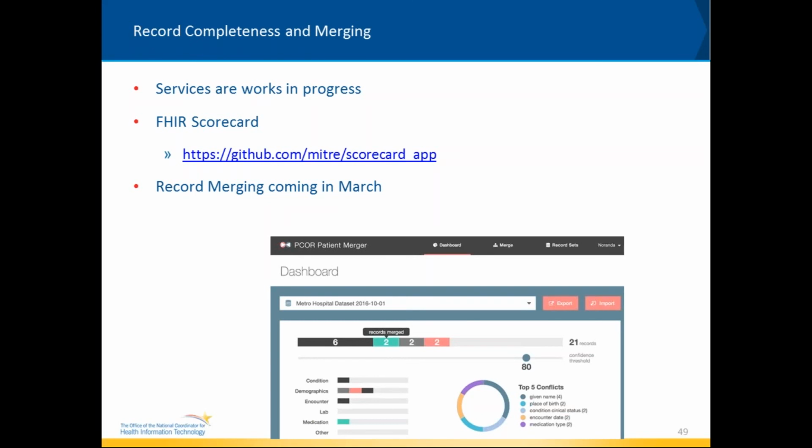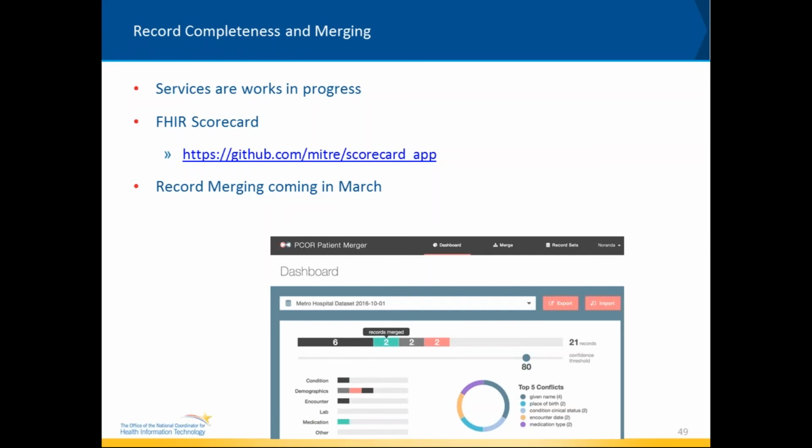An example of what that will be able to do is it will look at the allergies that are listed for a patient, and one, it will determine are there any allergies, and if not, is there an explicit declaration that a patient does not have any allergies? There are ways of doing that in FHIR. The same with conditions or medications. That allows us to assess the quality of a particular record.